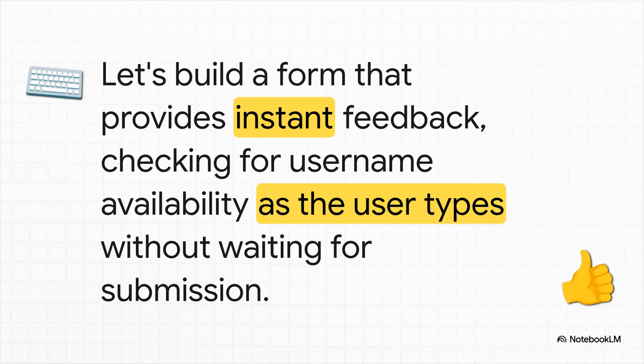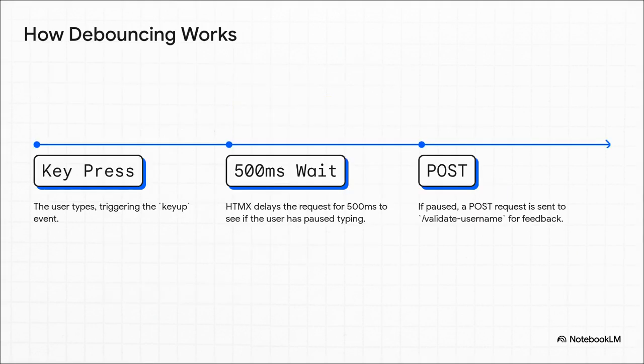Now, traditionally, this would mean writing a whole bunch of JavaScript event handlers. But with HTMX, well, you guessed it. It's just a few more attributes. The secret here is an attribute called hx-trigger. We can tell it to fire off a request on a key press, but, and this is the clever part, with a 500 millisecond delay. This little technique is called debouncing, and it is absolutely brilliant. It stops you from spamming your own server with a request on every single keystroke. Instead, it just waits for the user to pause for a moment.